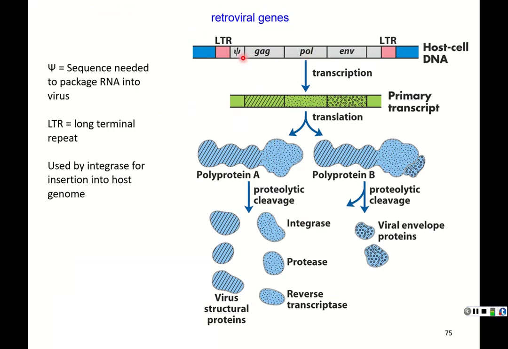Right, so if we look at some retroviral genes here, these are the long terminal repeats on either end when they've been incorporated into that host genome. As transcription occurs, you get these gene products out, and that's the primary transcript. They're translated, so that from one primary transcript, they can be translated into a number of different products, and they're cleaved into their separate pieces.